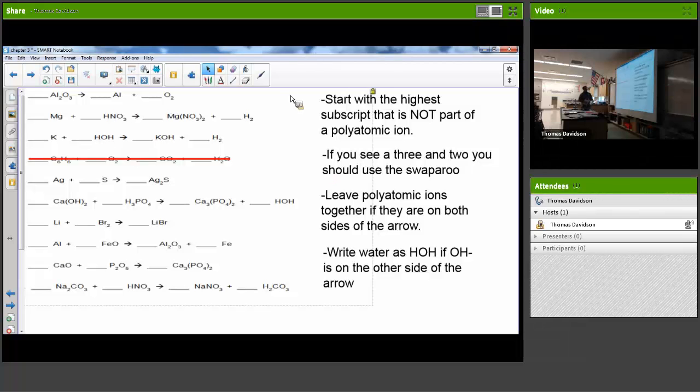Balancing chemical reaction takes advantage of what law? Did we say it yesterday? The law of conservation of matter. Okay, which says the amount of matter you start with must equal the amount of matter that you end with. To ensure that in chemistry we have what we call balancing chemical reactions.